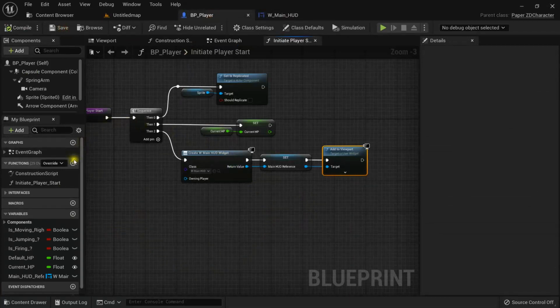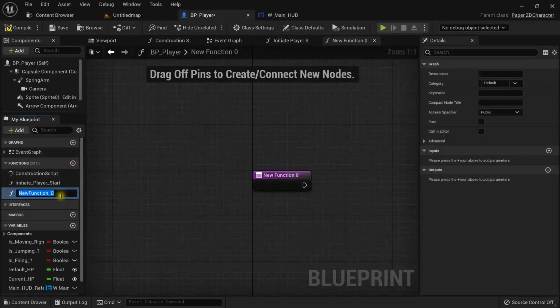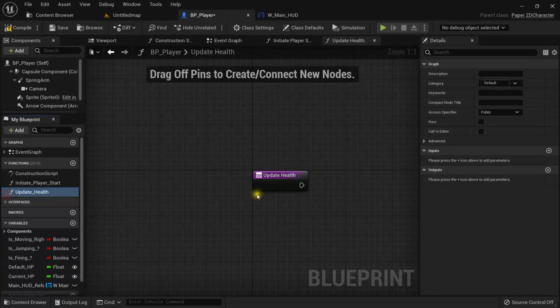And now that we're here, let's do one more thing. Last thing, we have to update our health. So create a new function and name it update health. Because HP is inside the widget. Yeah, don't mind me if I talk to myself. There we go.